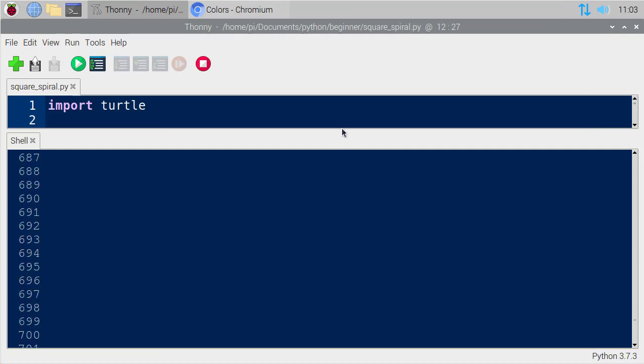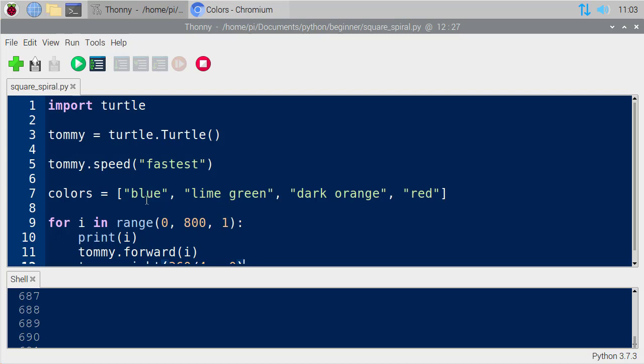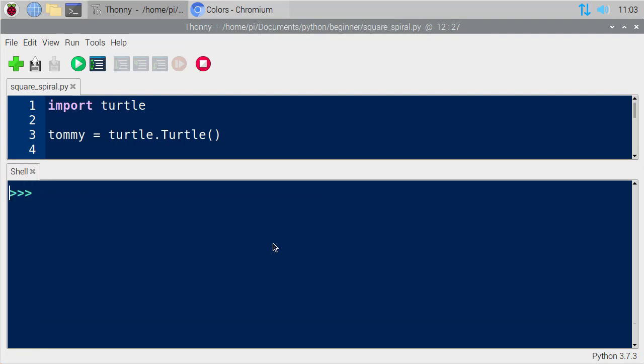But we want to somehow go through these colors. Now we can just pick the first value and so on. There's a nice little trick that you can do with Python, with any programming language essentially. There's an operator called the modulus operator. If you use it, it gives you the remainder of the division. So we know that 24 divided by 4 is 6, and there's no remainder. So if I do 24 modulus 4, it gives me 0 for a remainder, right? So there's none. However, 24 divided by 3 is 8.0. Again, 24 modulus 3 is 0 again.